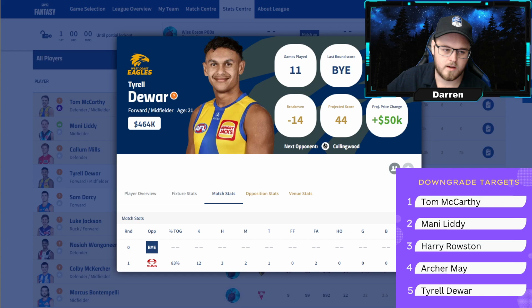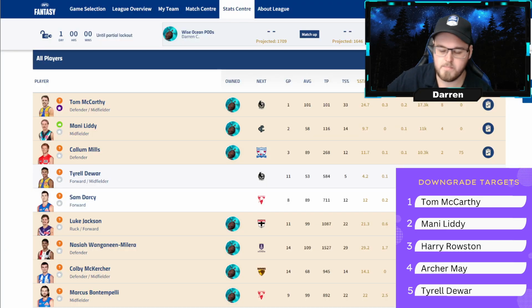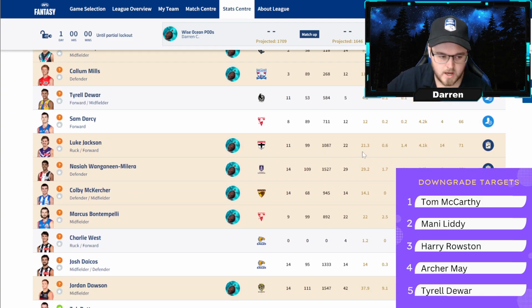So that's why I've got him down at number 5. I probably just prefer the other guys a little bit more, even though they are on the bye. I just think they're much cheaper and they probably have a bit more potential and better roles to be more consistent with their scoring. So that's where I sit with the trade-in targets for downgrades.